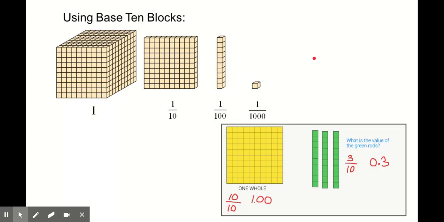Although area and base 10 blocks can be used to represent thousandths, teachers should note that when representing thousandths with base 10 blocks, students must define the largest cube as 1, or one whole. With whole numbers, this cube represents 1,000. With the large cube as 1, flats become tenths, rods become hundredths, and units become thousandths.